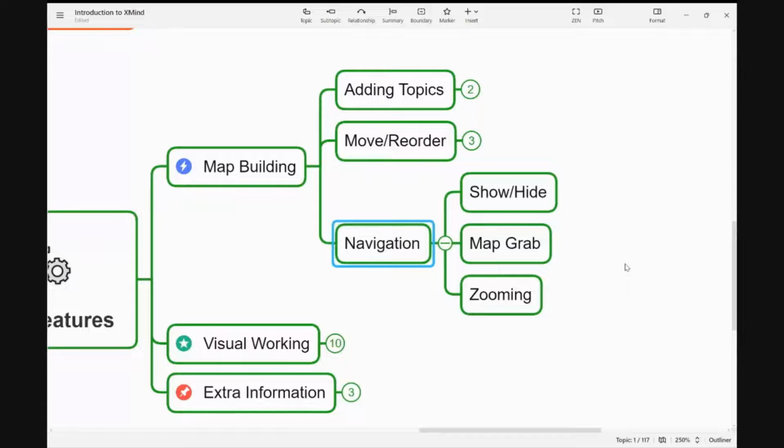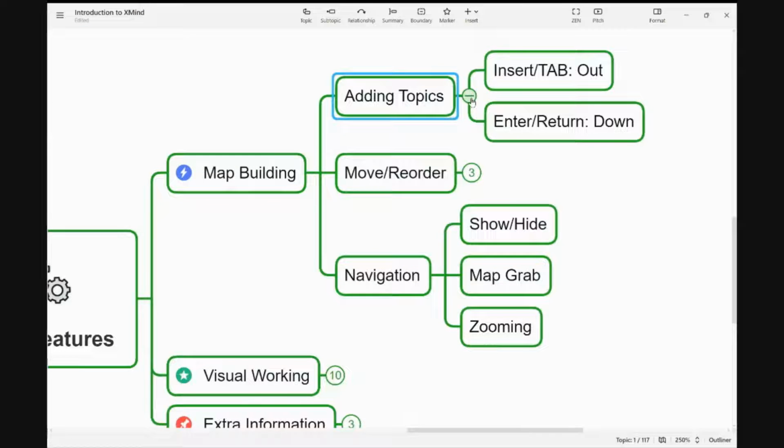So with mind mapping software, again, one of the most powerful but underappreciated functionalities is this very simple option to show and hide information. This is one of the ways that mind mapping software can help you to avoid being overwhelmed by the amount of information in front of you. So you see, for example, up here, we've closed these branches, and I can just click this little icon here and it opens up the branch.